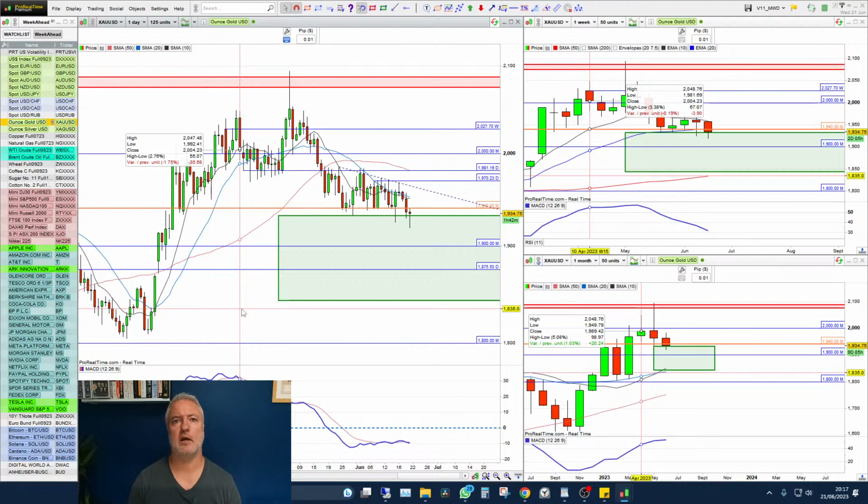Let's put it this way. What I can tell you is this. The more, and this is going to be weird, the more tensions escalate between China and the US, the more probable it is that gold is going to go on the rise. Basically, there's a lot of history behind it, but it's a currency of war.